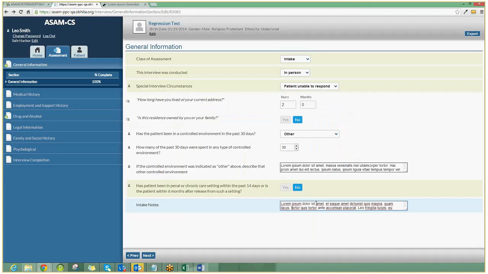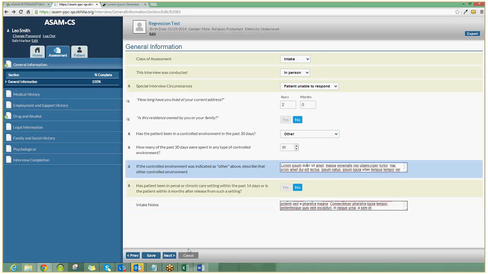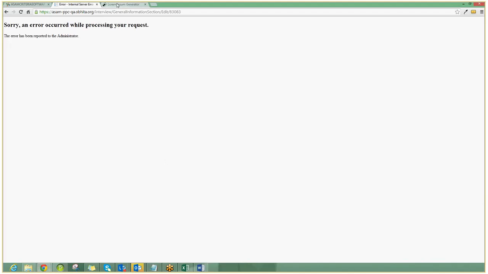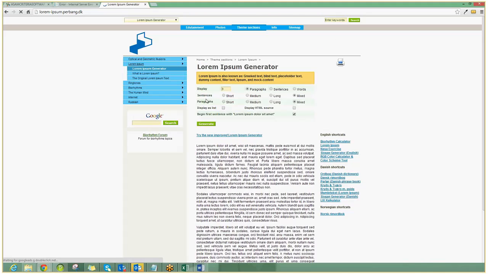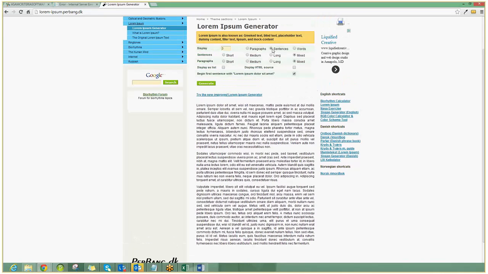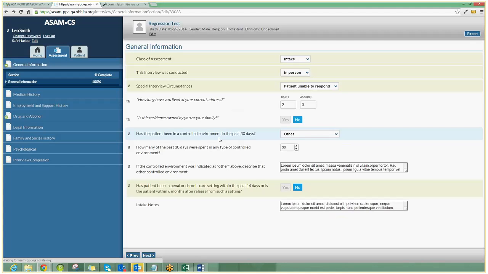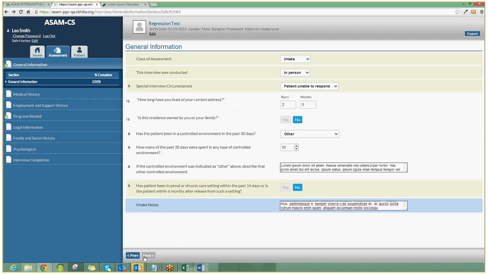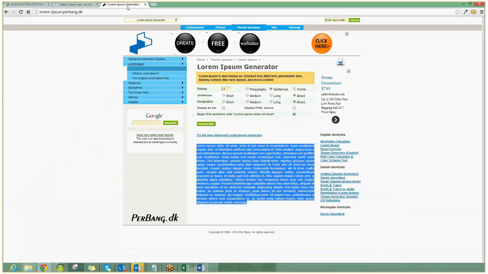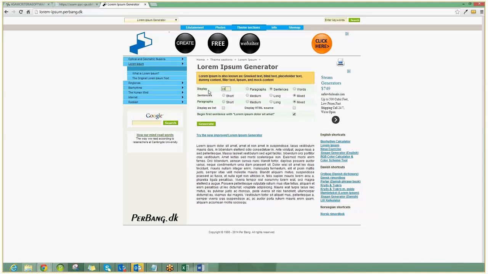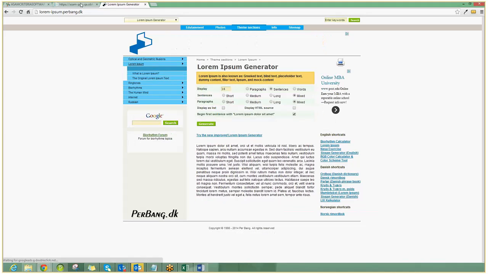So if the character exceeds the limitations of that field, instead of having an error, so let's see, I'm going to guess that's 12 sentences. All right, 16 sentences. Looking good.